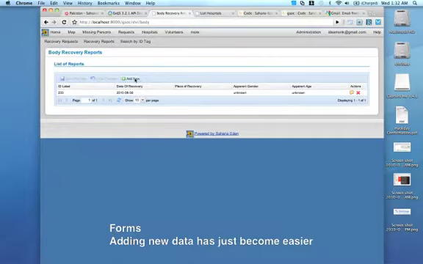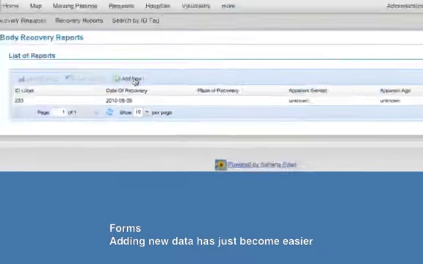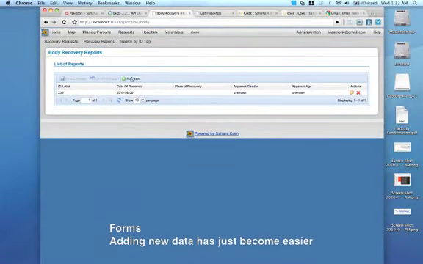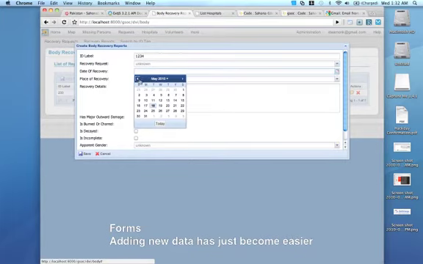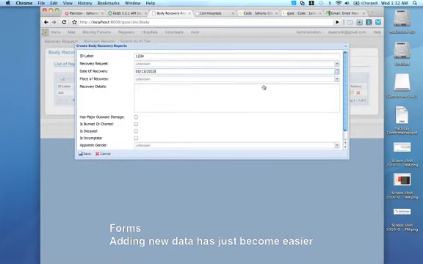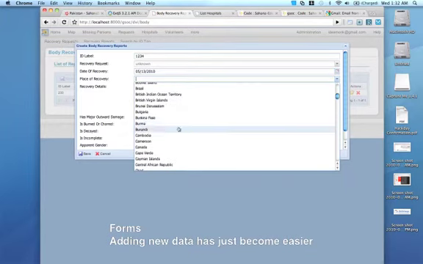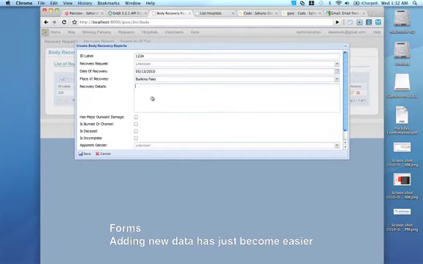Coming to another significant part of S3UI, which is the pop-out forms. Let's say you want to add a new resource. You have an add new form button on the top of the grid. It just brings up a nice form for you. You just do your entries, select things you want to, put values you want to.